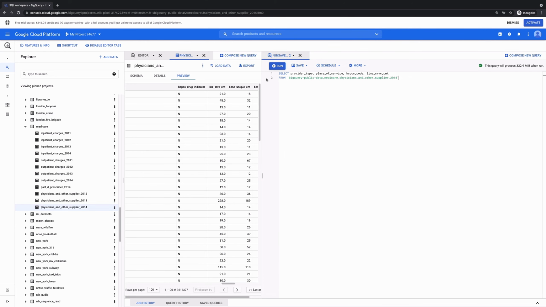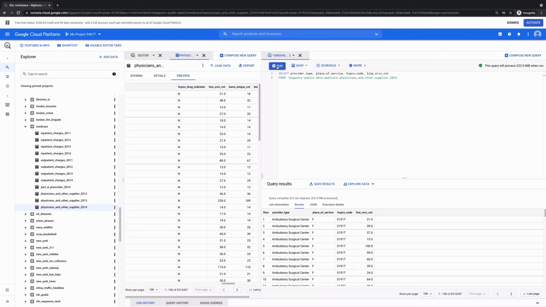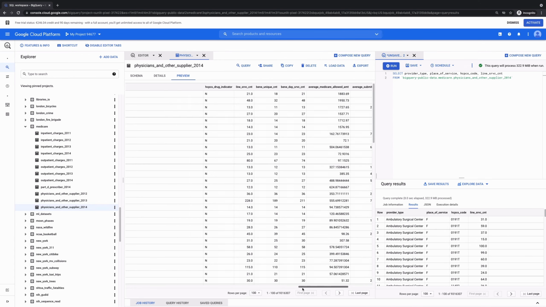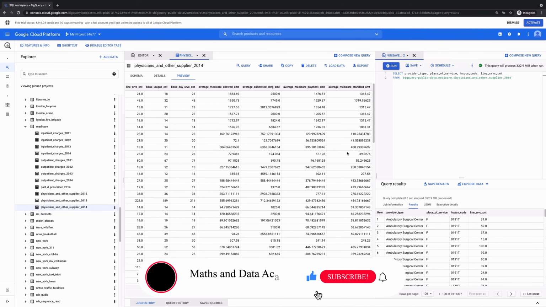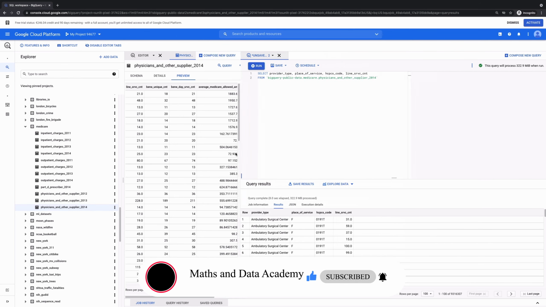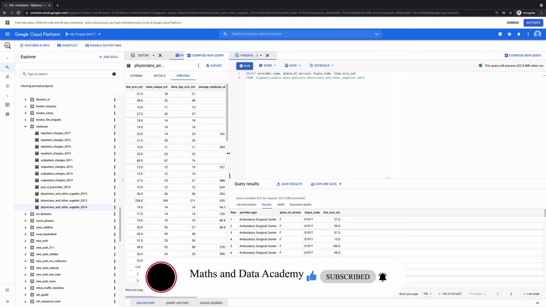So here, when we run this, then we can run, basically. Then when we run the query, it basically brings us the answer. And then you will see, from a full data set, a data set that had multiple columns, it's just selected the columns you would like to see. So this is how the select function works. The select function allows you to select the features that you want.